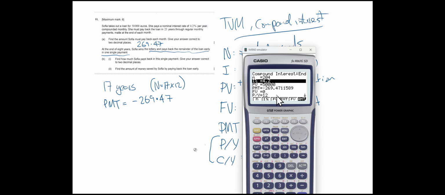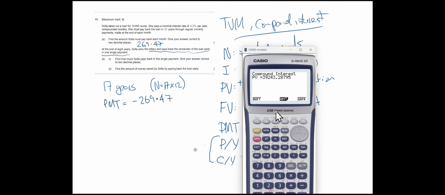Okay, the interest rate is the same. Now, the present value, we don't know. All right, so we're going to set that equal to 0, and we want to solve that. And the payments are going to be the same. The number of times it's compounded is going to be the same. But now we want to know the present value: if we took out a loan with just 17 years, paying that much, what would the loan's present value be?